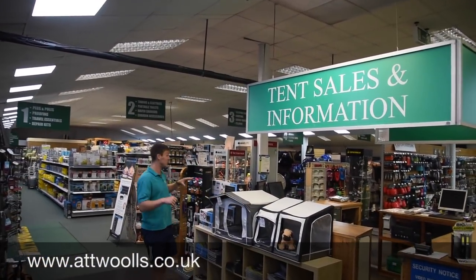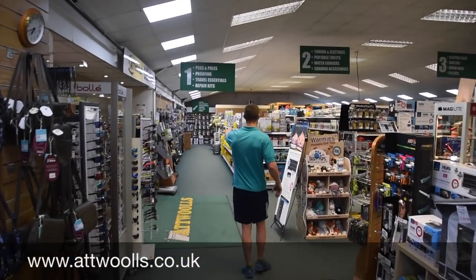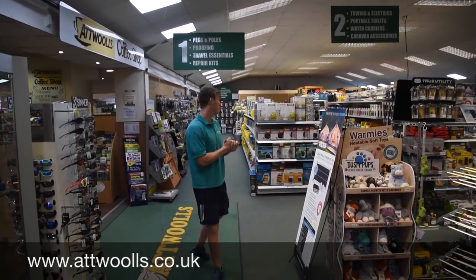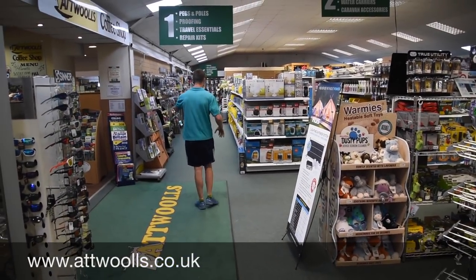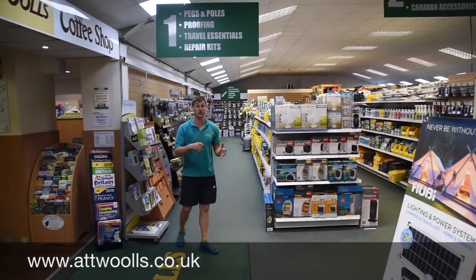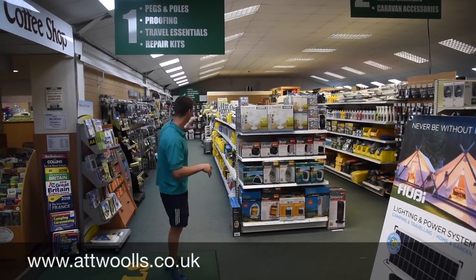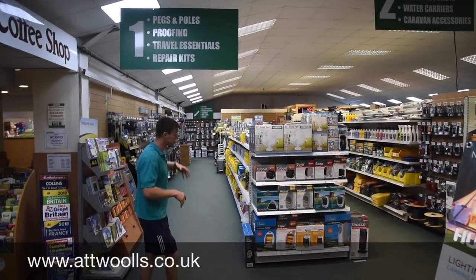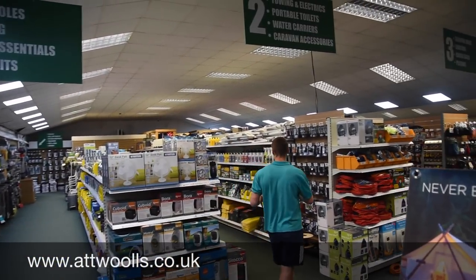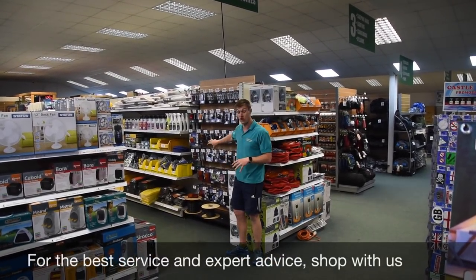This is the entry point into the nice big accessory area. We've got tons of aisles full of items that you can pick at your choosing. Aisle one has everything from pegs to caravan steps, small little accessories — whether it be ties, rubbers, or anything electrical you'll find nicely down on aisle number one. Aisle number two is more down the lines of accessories like leisure batteries to small little bits for towing.